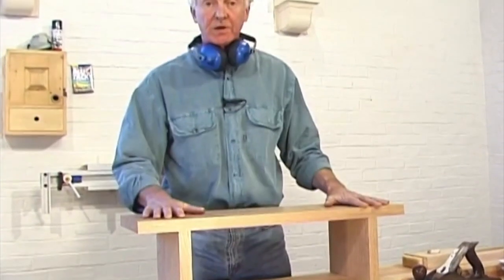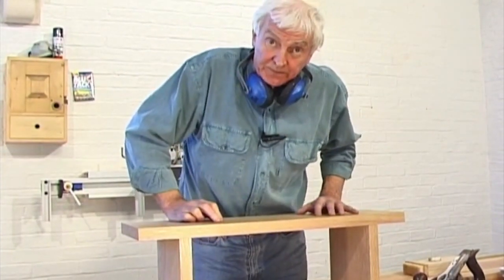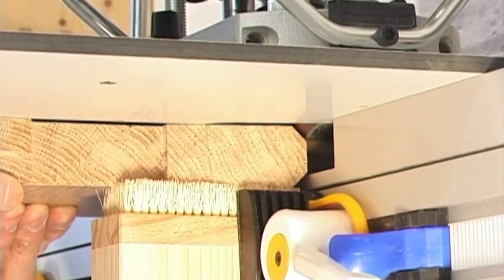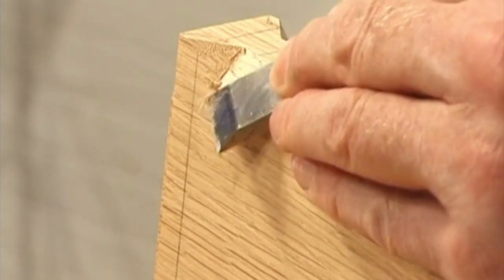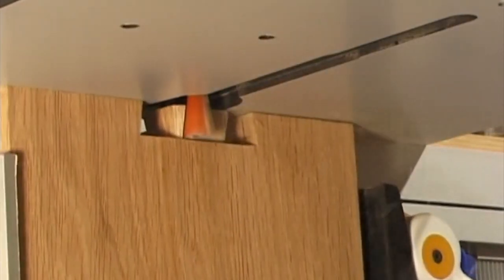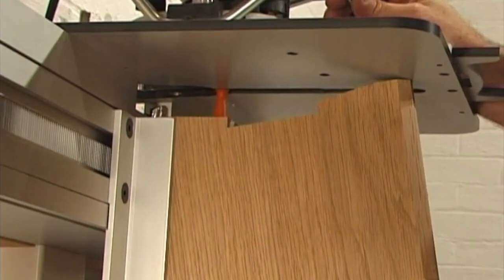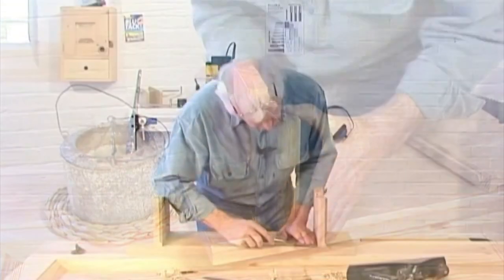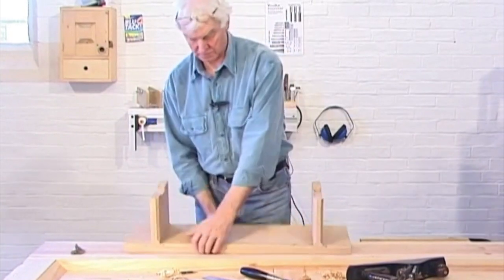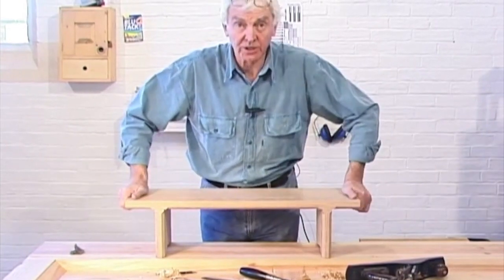Now this bench is just three boards joined together. It needs a little finessing now to make it into a piece of furniture. A chamfering bit like this will give you consistent chamfering to the edges. There we are, a low bench in American oak.